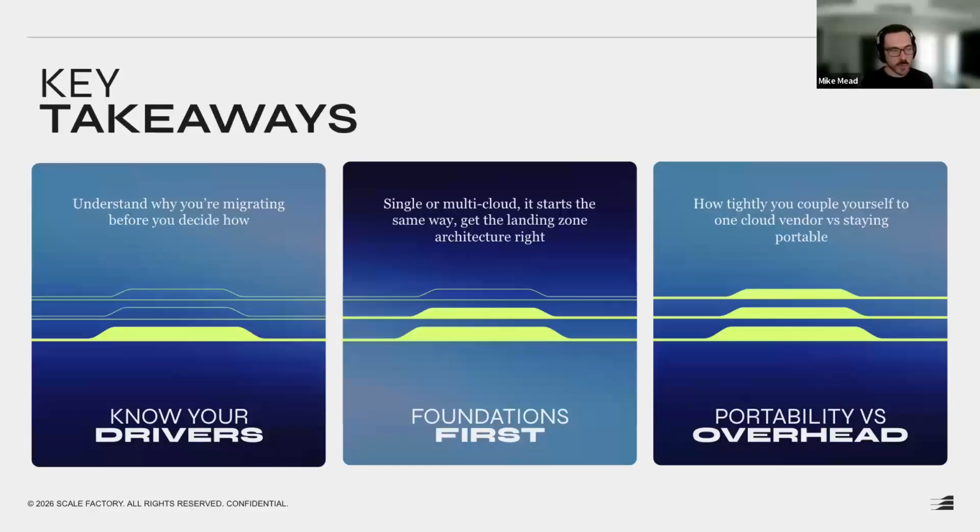So three key takeaways here. First thing is going all the way back to the start, thinking about the drivers. There are lots of different ways of doing this, and it links to the last driver about portability versus overhead. But if you know exactly what your drivers are, why you are moving, then that can factor into your decision, but also your planning.